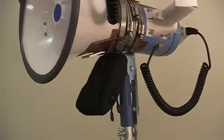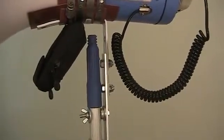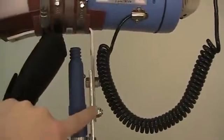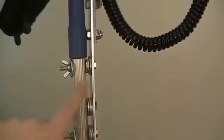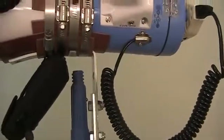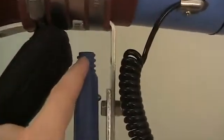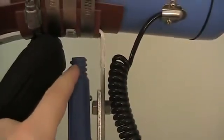The first implementation that I tried when I was just trying to get one Megaphone up into the air had a PVC pipe attached to the corner bracket, the 5-inch corner bracket right here. So I didn't use this long 10-inch thing, and I didn't bolt it to the pole. All I had is a PVC pipe connected to this right angle bracket, and at the bottom of the PVC pipe I had a threaded socket, which connected to here. This Acme threading worked, even though visually it doesn't look like it lines up.